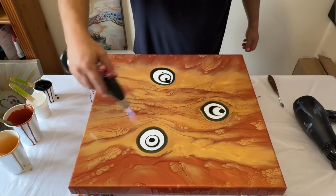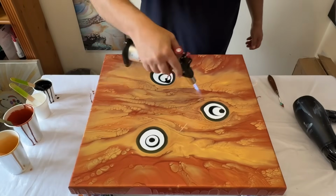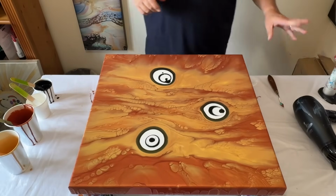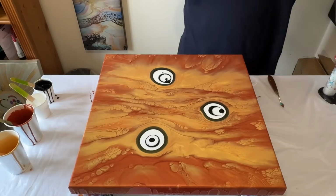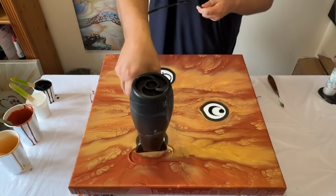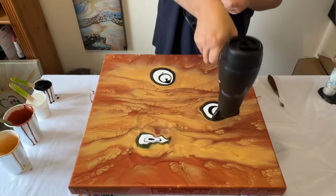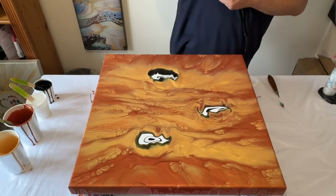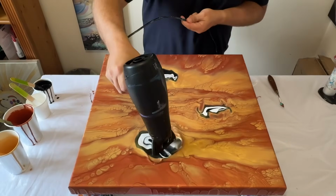I'm just taking my torch to get rid of any of the air bubbles before I start blowing these puddles into each other and out across the canvas to a composition that I'm really happy with. And then I'll add in a finger swipe. So I'm just going to take my blow dryer now and spread some of the black and white paint out across the base of this canvas.